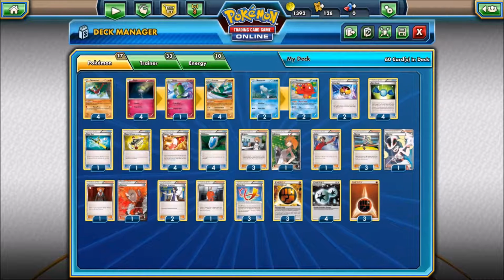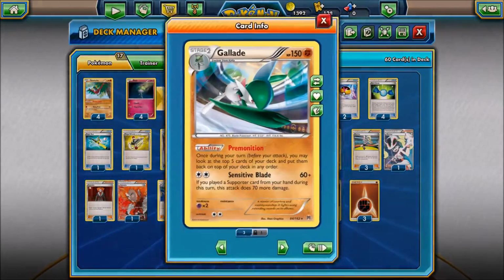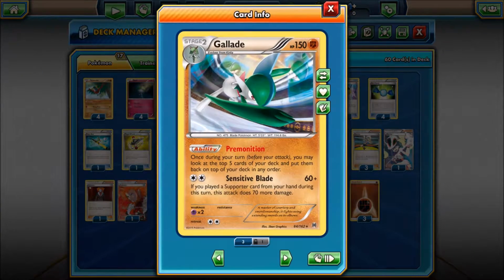It is one of the new checks, I think, to the Zoroark Break deck, and that's right, we're going to be testing out Gallade. Now, he is the 150 HP fighting type Pokemon, Stage 2, with the ability Premonition. Once during your turn, you may look at the top 5 cards of your deck and put them back on top of your deck in any order you like. With the attack, Sensitive Blade, 60 damage for 2 colorless energy.